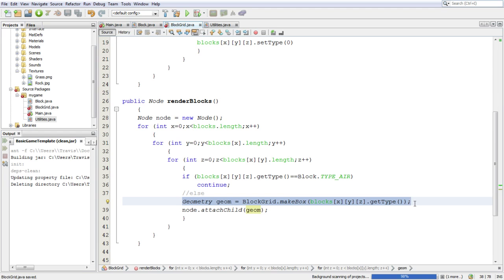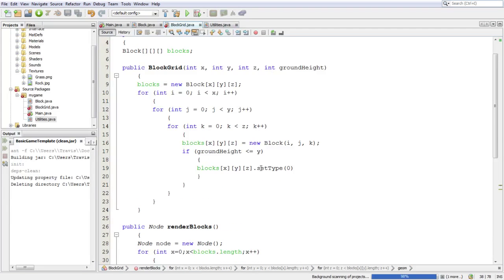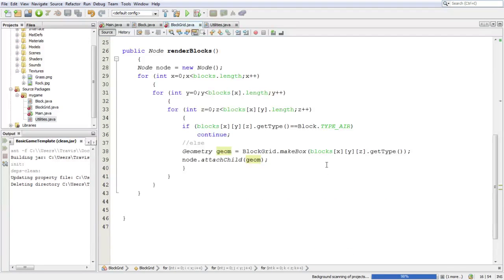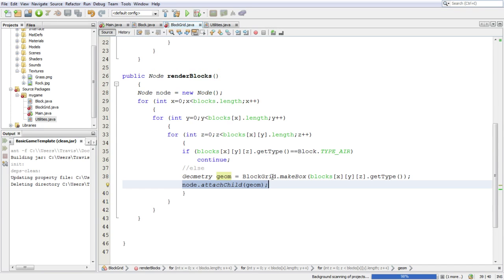This is one block of the world that we've put a texture on based on its type. Oh, we gave it a position up here. Yeah, the IJK, we already gave them positions. That's fine. So they have a position, and we gave them a type. This just turns the type into a texture, and then we attach it to the geometry.